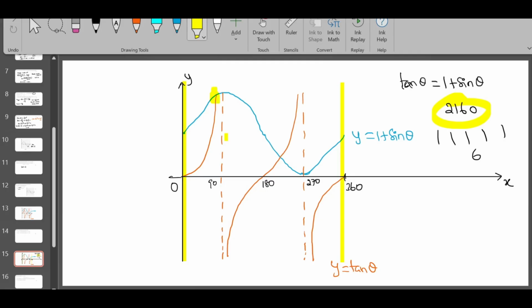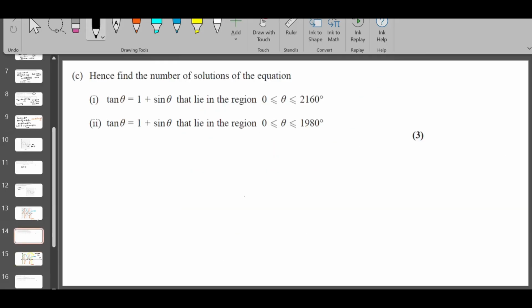Here you can see 1, 2. There are 2 points of intersection, right? And the graph is uniform in every 360 interval, because if you copy this whole graph, paste it here, you will get the extension of the graph, right? That means it's going to look the same actually. Nothing changed, right? Even in the next 2 pi interval. So definitely we can just multiply this point of intersection by 2. So just simply write 6 times 2 is equal to 12 solutions, not points of intersection, right? 12 solutions.